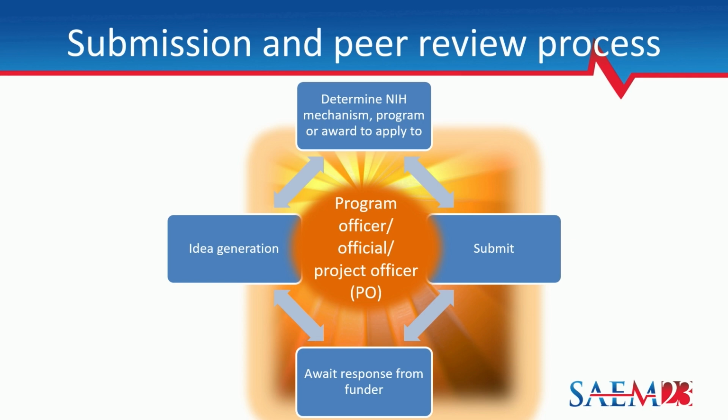My question was, in terms of initiating contact with your PO, how polished does your research idea need to be? Is it like a pitch? Is it a specific aims sheet? Is it a full protocol? Yeah, exactly. It's a good point. In some cases, just do it. But yes, a proper way, if you really want to put your best foot forward, is to send a specific aims page at the idea level, or if you want to pitch to a particular mechanism that perhaps they have out. But you don't have to.